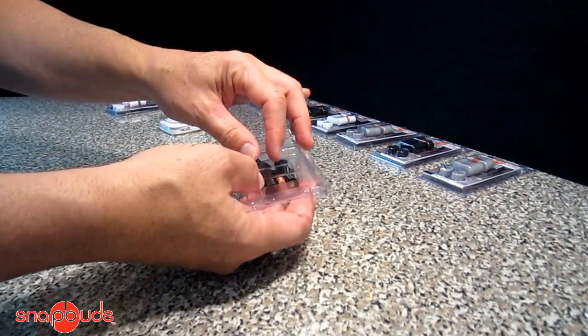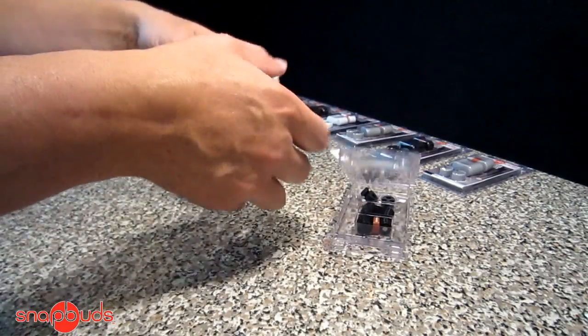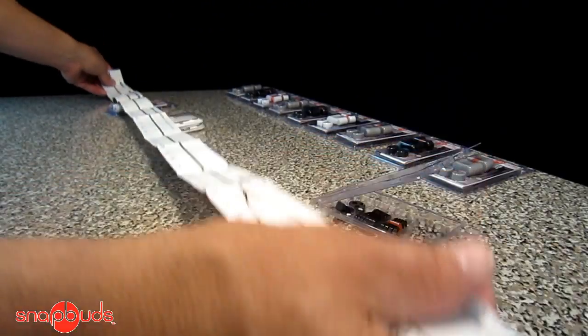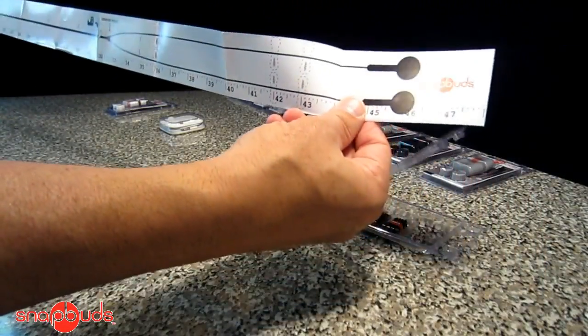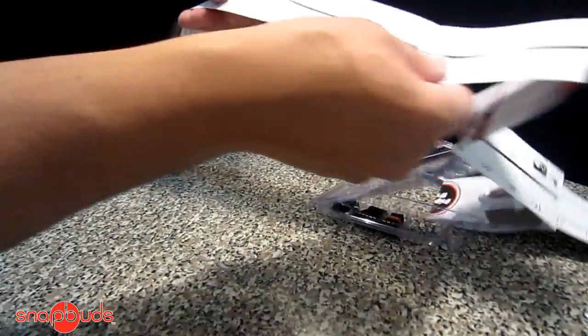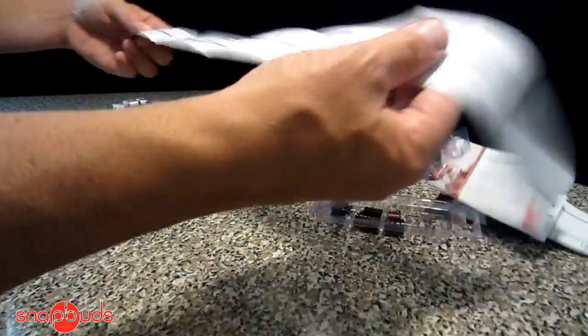So here we go with these. All right, I'm gonna show you everything that goes on. Let's see what's inside the package. That is amazing. It is a little tape measure to put the earbuds on. See, there's a picture of the earbuds there, the cord, the center point, and it's all mapped out, it's in inches. Holy cow. I mean, it doesn't get any easier than this, folks.